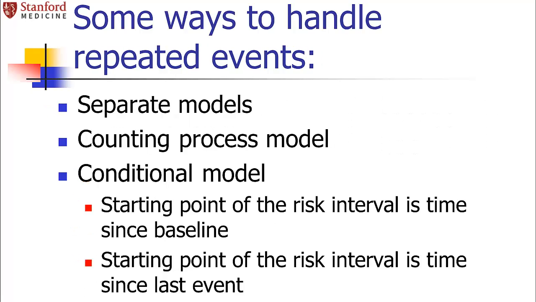There are a bunch of ways that people have come up with for dealing with repeated events. I'm going to go over basically 3 of the main strategies that are used to handle them: separate models, counting process models, and conditional models. I'll go over each one of these in turn.